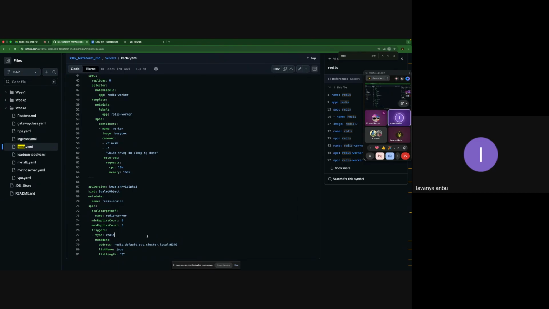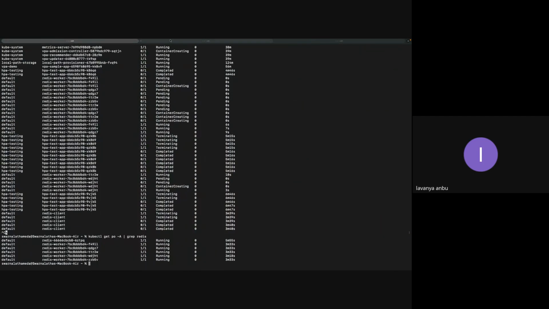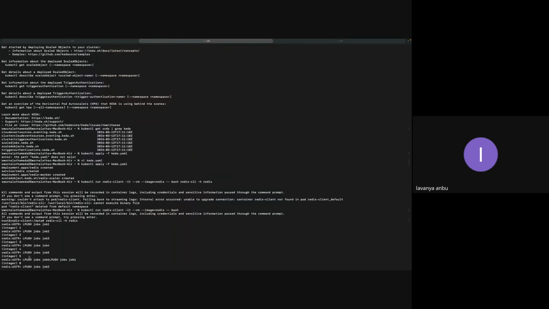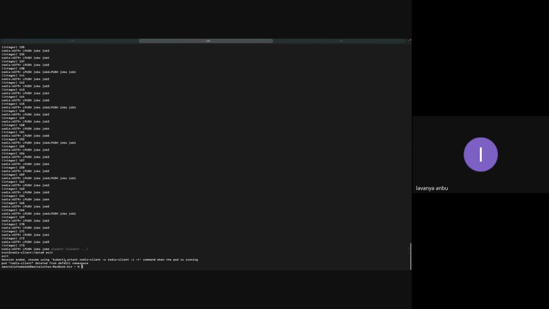So we are calling the Redis which we installed now, and then what is the job name, and we are creating a length job, I guess. Yeah. So Lavanya, we can see all the parameters of this as well using kubectl get CRD, right? Exactly. You are right. But this scaled object does not have any authentication.